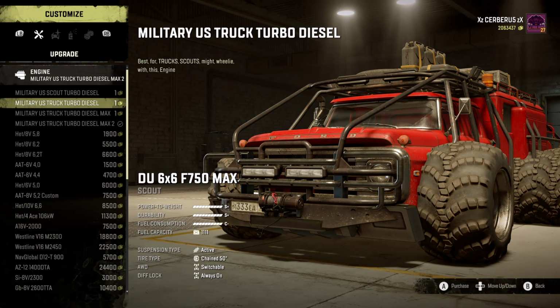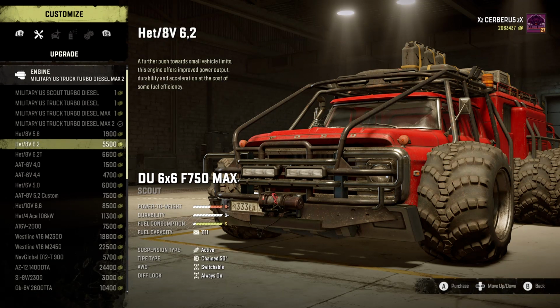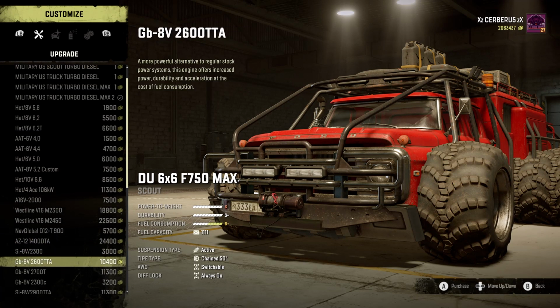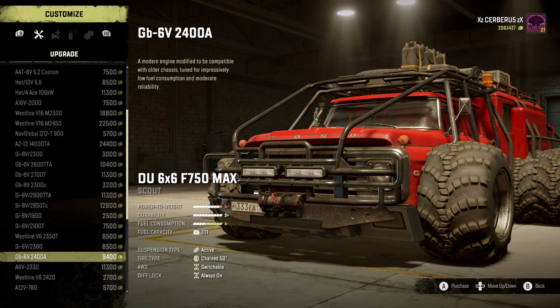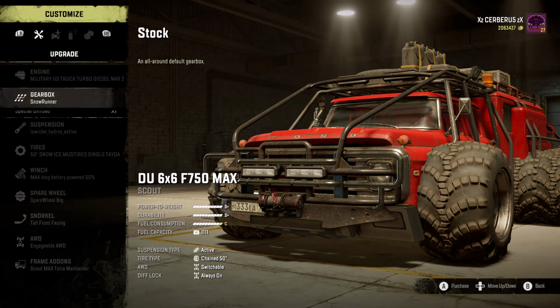Right, engine wise, it's got the military US truck turbo diesel max 2. It gives it a power to weight ratio of S plus, durability of an S plus, and the fuel consumption of C. So there is an absolutely astronomical amount of engines. If the engine is in the game, you can stick it in the truck. I went for the military spec.